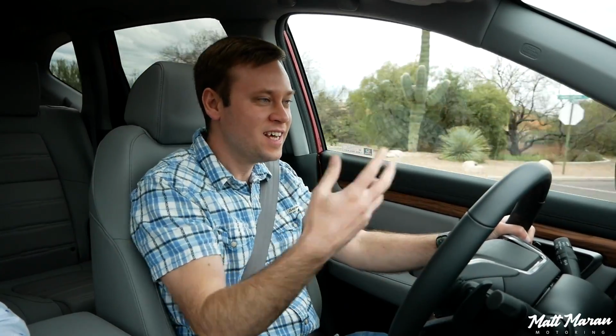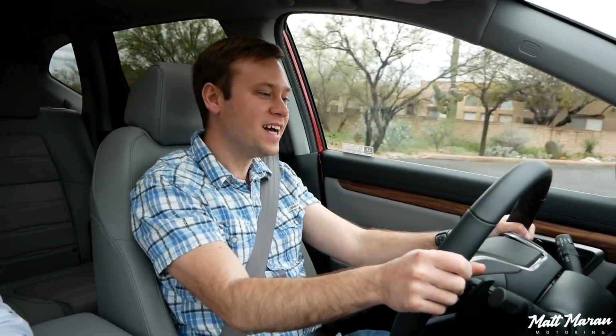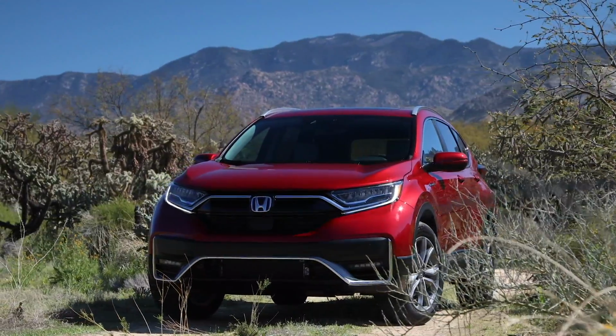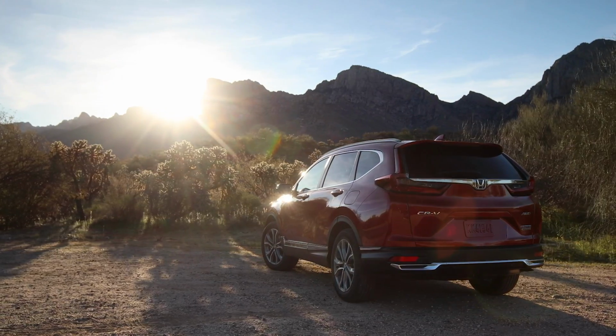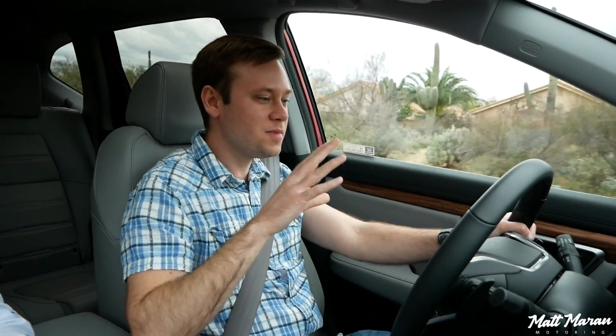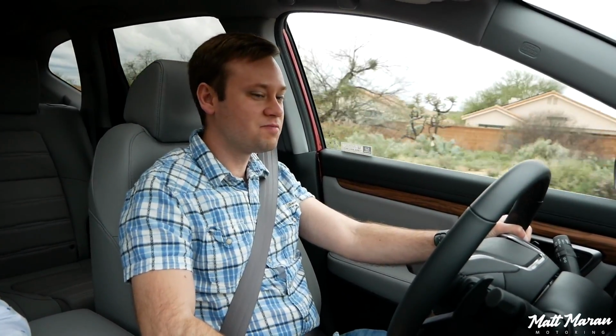a plug-in hybrid competitor to the RAV4 Prime that's going to be a little bit faster or something. That would be fun, because obviously as an enthusiast, this is adequate power, but I would like more, and it would be fun if they do a sportier version of a plug-in hybrid down the road sometime. We know that more hybridized vehicles are coming from Honda and from basically everyone, so hopefully they do have a competitor to the RAV4 Prime someday. But in the meantime, this is a really great competitor to the standard hybrid RAV4.